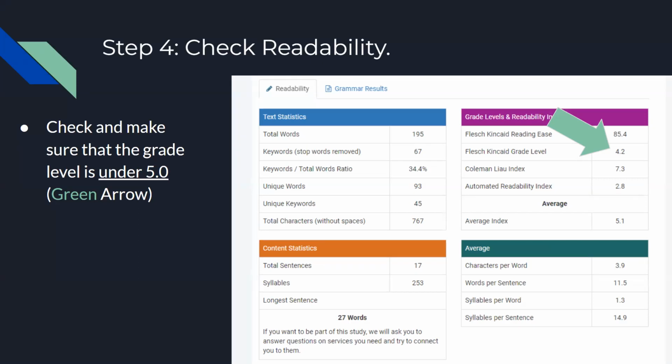For the Advancing Health Literacy project, we are looking for a 4th grade reading level on 80% of the health education materials that are distributed. The score of 4.0 to 4.9 means that it is at a 4th grade reading level. 5.0 means 5th grade. You get the idea. If you are working on another project, please check what reading level you are looking for your specific project.